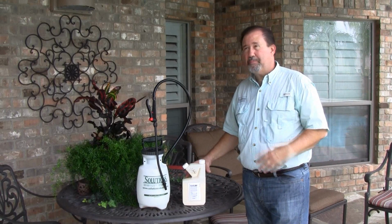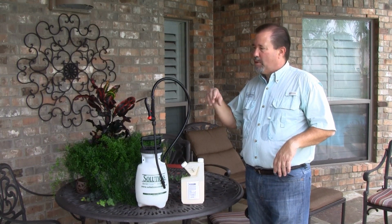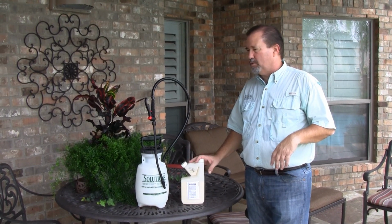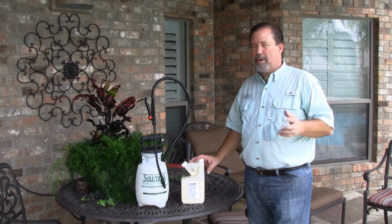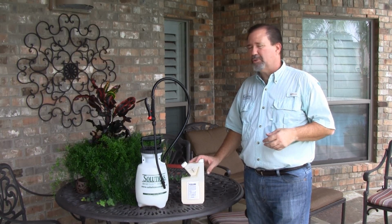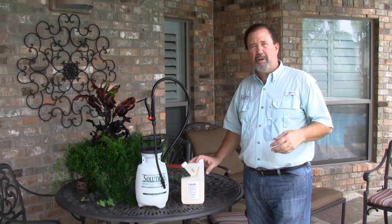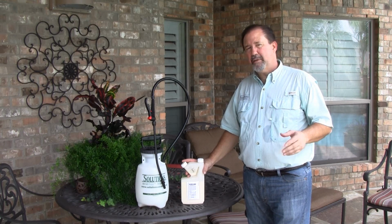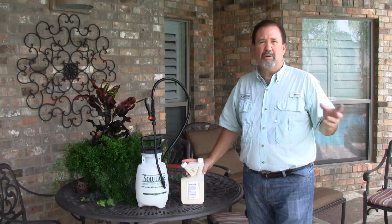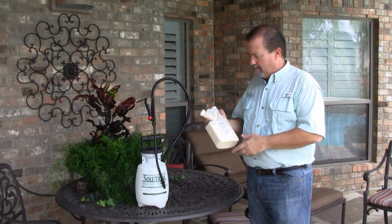Okay, we finished up the house. We finished up the yard. We've taken care of the eaves around the perimeter of the home to take care of those insects that may enter through brick veneer, weep holes, or up underneath the siding on a wood siding house for roaches and ants and things like that. We've also treated the turf area for fire ants and for that pesky crazy ant. And it also takes care of other insects such as fleas and ticks and chinch bugs and many other insects.